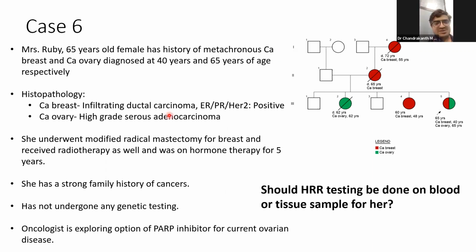As far as I understand, there is no good correlation between the Gleason score and the BRCA, but usually BRCA mutant tumors are high grade. They will have a higher Gleason score than those which are not BRCA mutant. So they are high grade and they are exquisitely chemosensitive. They're exquisitely sensitive to PARP inhibitors. Even if you look into ovarian cancer, they also have a high grade carcinoma. So that is what I can say. But I don't recall any paper or publication correlating BRCA and Gleason.